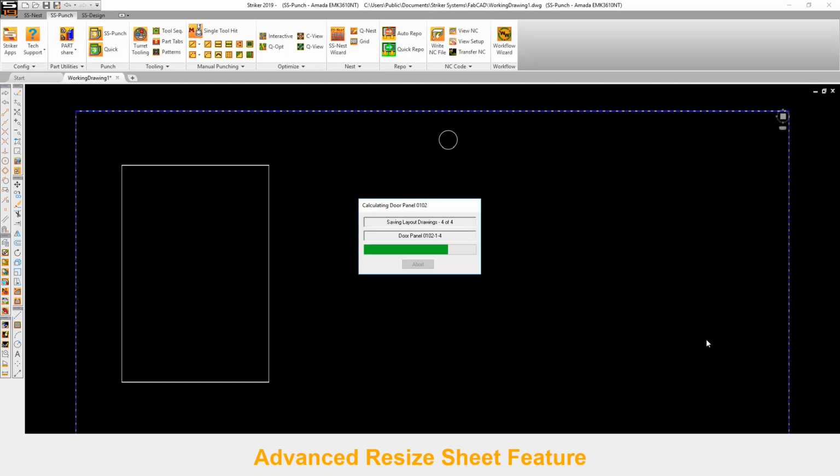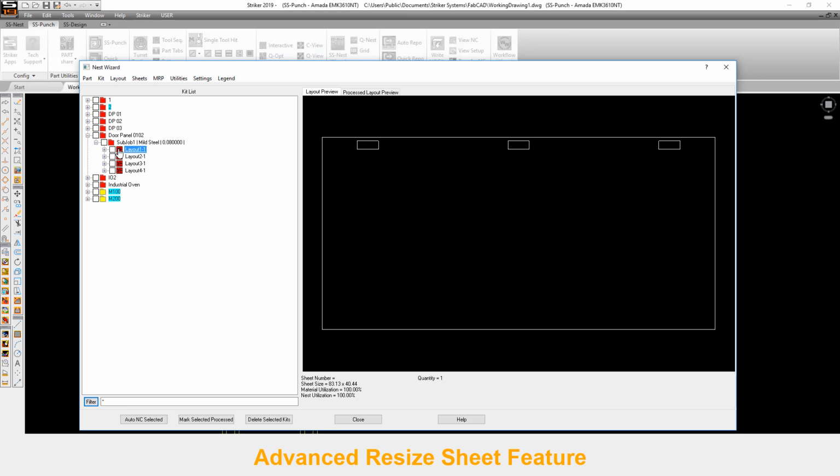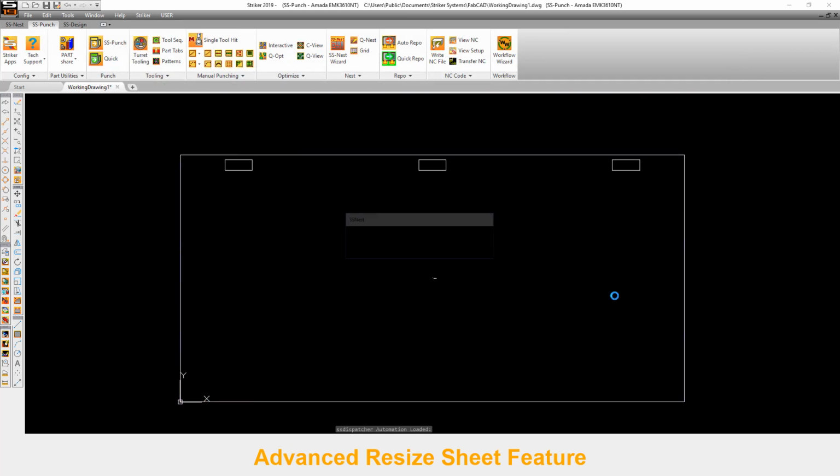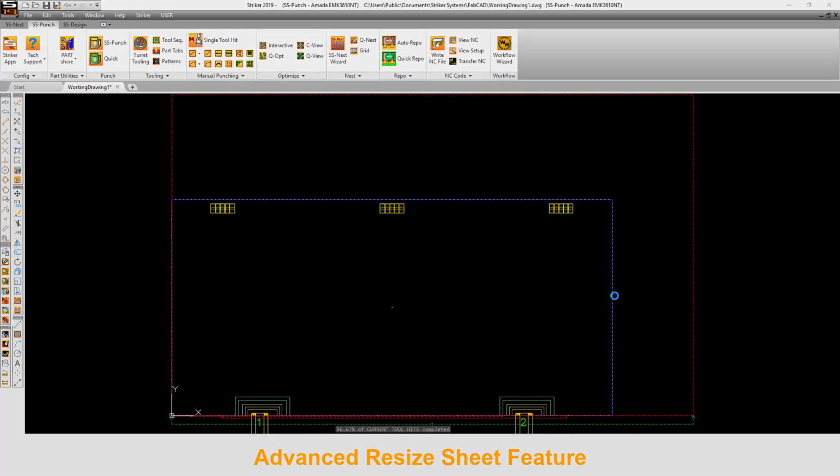Well, one reason is that if you're cutting your material off of a coil, it provides you with the optimum cut length for each layout. Additionally, as demonstrated in this video, you now have the ability to nest large parts of similar size that are to be produced from pre-sheared blanks.